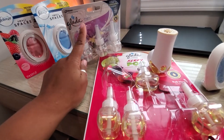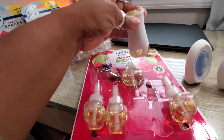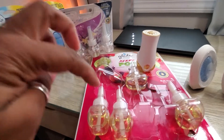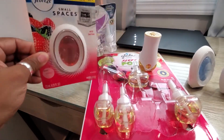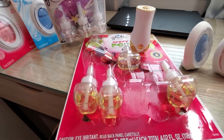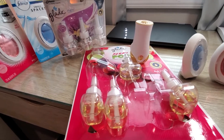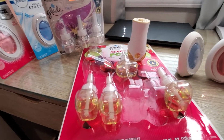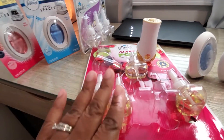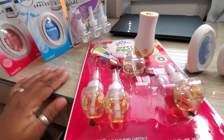My husband doesn't prefer this one over the other. So when I brought this home last night, when I woke up this morning one was popped open. I'm getting ready to put this one in our bedroom. He was like, yeah, that one doesn't smell as strong. I thought he had popped it open because they smell so similar, but when I walked in that bathroom it was the other one. So if you are new to fragrances and have not tried any of these, I'm telling you, you will not be disappointed. The Clean Linen is one we really love as well — those are our favorites, the lemon and the berry. This one is not bad but I'd say it's third in line — a good smell, just not a favorite.